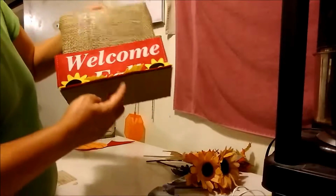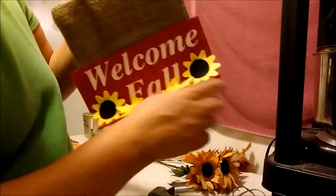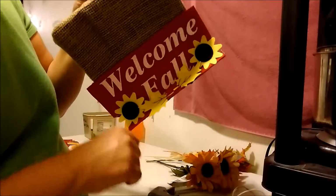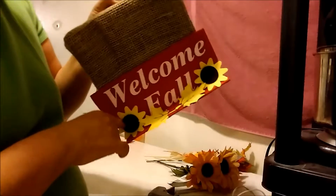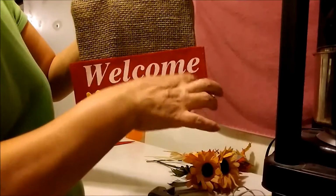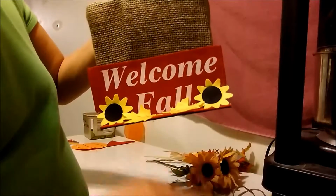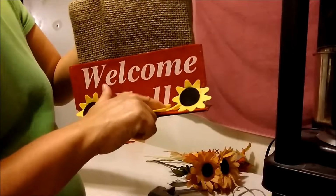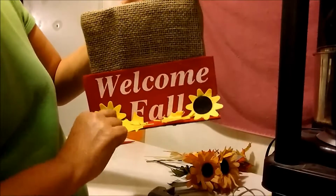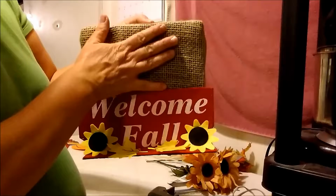Okay, so I glued a little piece of felt to the bottom of the piece of cardboard, and then the little sunflowers and the fall maple leaves I glued to the bottom to give it a little bit of a three-dimension look, so that they're not flat up against it. There's a little gap back there, and that covers the fact that maybe your little seam is not perfect. People won't be drawn to that. They'll just see this in the front. All right, so next is time to decorate the front.